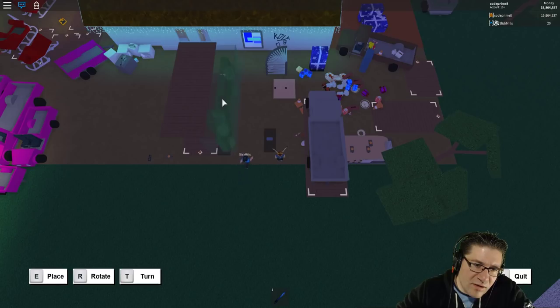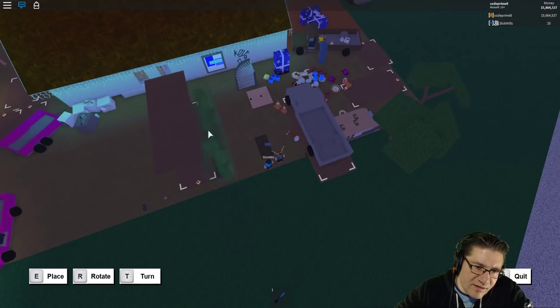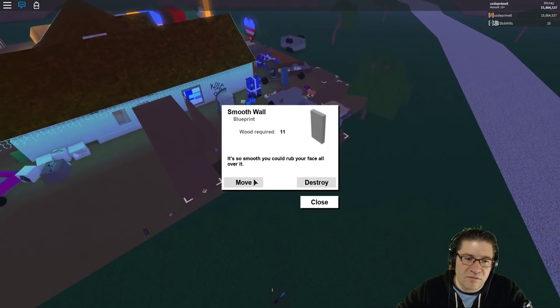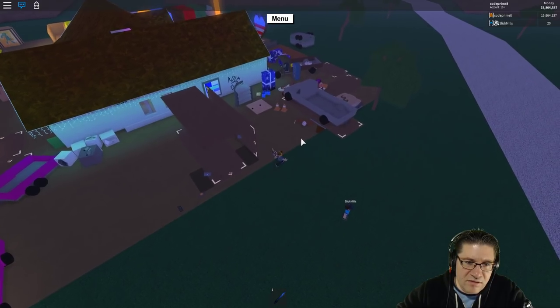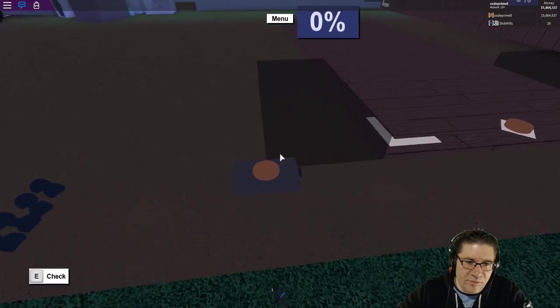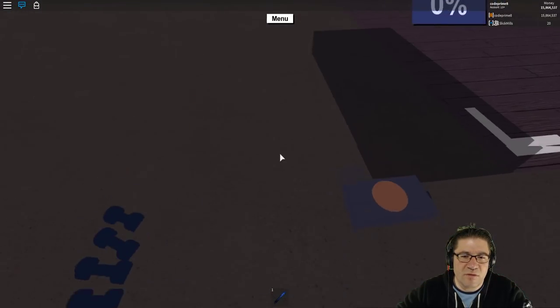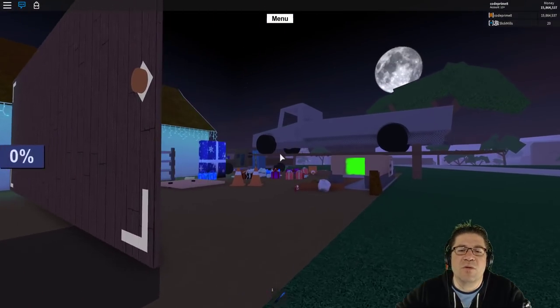As long as we're one unit up, we should be fine. We're actually going to line these up with the wall itself. That should be far enough out of place. Okay, and then this one, move, rotate, turn, like that. Let's get the button out of the way. And I just thought of... No, I don't want to click it. I want to move it. There. Move. Move, please. There. Glorious.